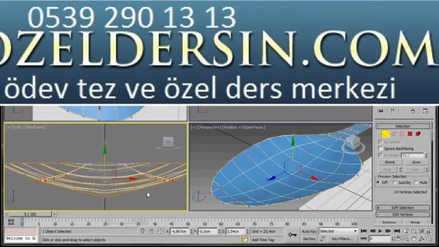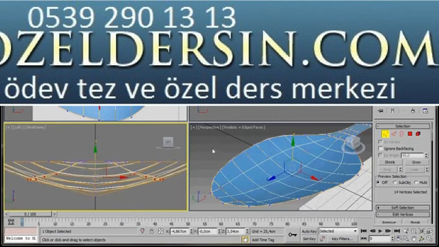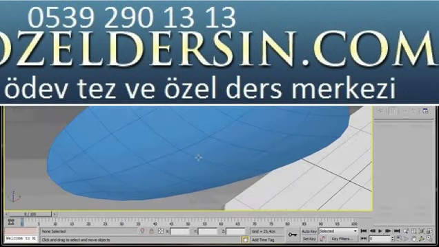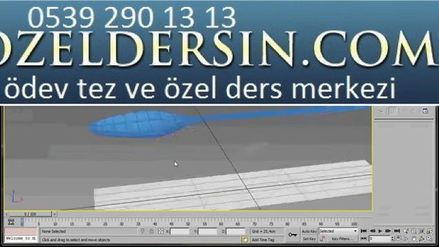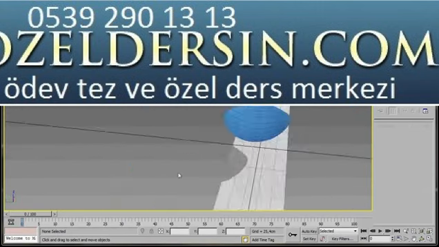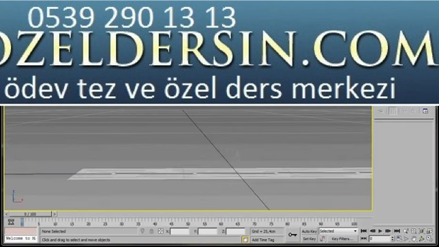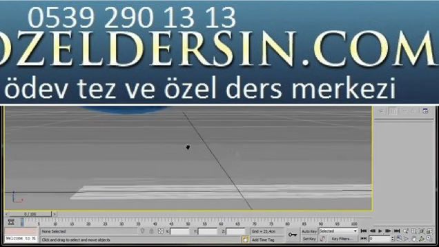I'll go over to the stack now and turn off the editable poly. Let's pop into the perspective viewport, then press Alt W on the keyboard to maximize it. Just orbit around so we can see underneath. We have some nice curves. That's looking very good. Let's start to create a bit of shape to the neck of the spoon and the handle. You can see now it's too flat.